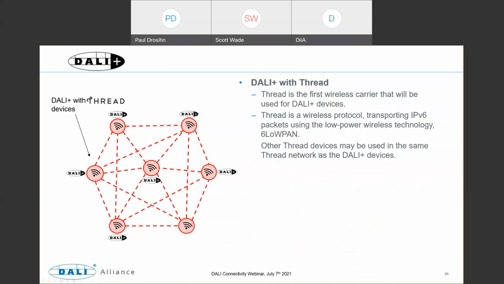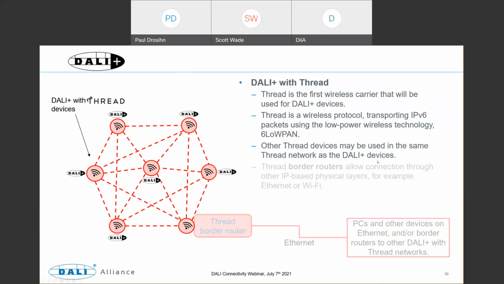Also, other Thread devices may be used in the same Thread network as the DALI Plus devices. So although I've shown DALI Plus devices here, you could have other Thread devices. Maybe that one in the corner is some other Thread device. You could have multiple other Thread devices for other applications, maybe non-lighting applications, in the same network.